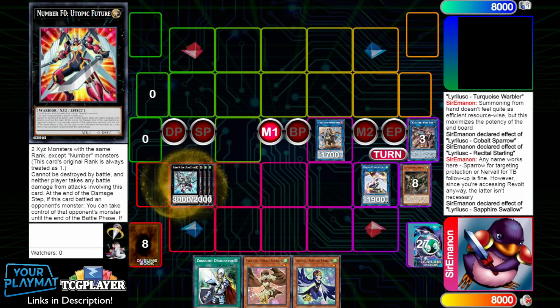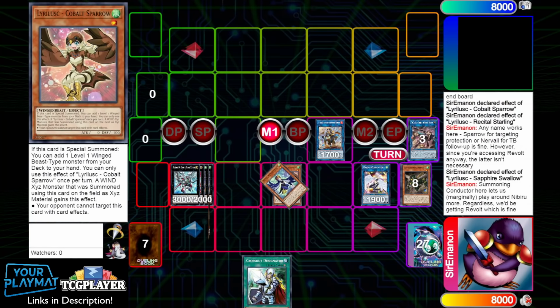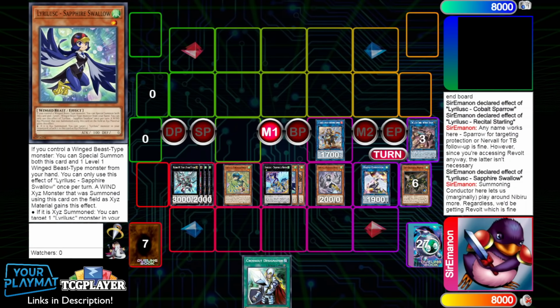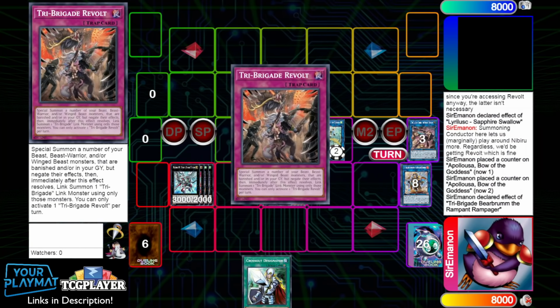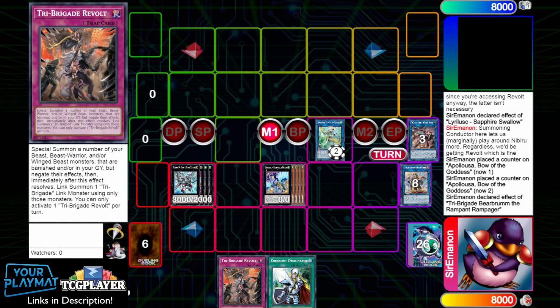So we're going to go for the UDF right here, and then we're going to go Sapphire Swallow since we still control Winged Beast. And then we can overlay into our Ensemble Robin, applying the effects of Sapphire Swallow as well as attaching with Celeste Wagtail. Then we can go for our 2-mat Apollousa, and we have, presumably, if we wanted to play the Rendezvous, we'd have that engraved as well.